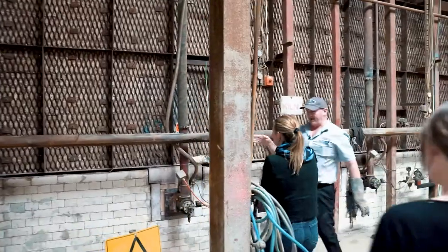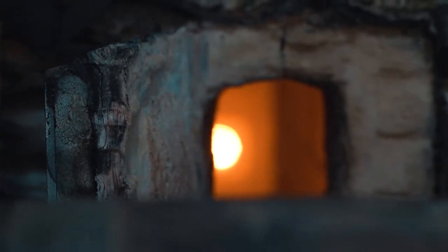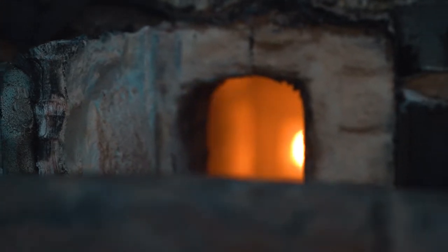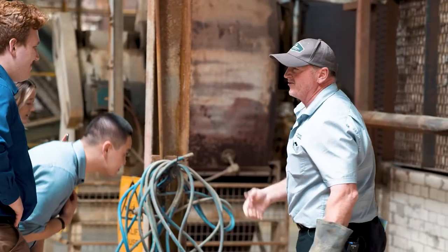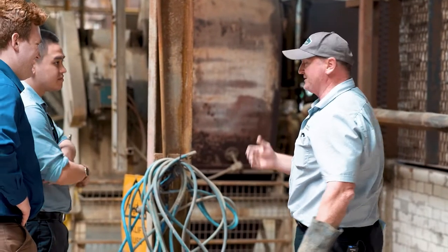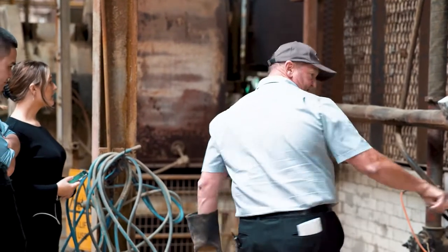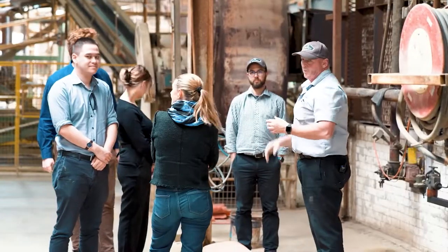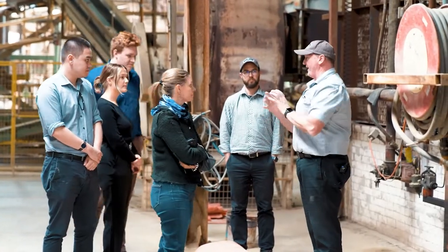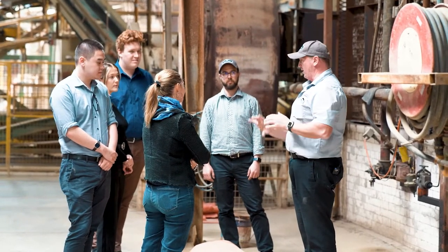So don't look directly in if you can, just look at an angle. You'll be able to see the double stacked inside there. So it's actually just warming up right now. For about lunchtime tomorrow, it reaches operating temperature, which is about 1100 to 1200 degrees, basically. So there's six burners there. Once they actually reach operating temperature, they pull those out. So when we get down there and they grade them, you'll actually get a variation between the top pack and the bottom pack.